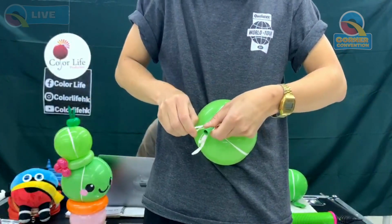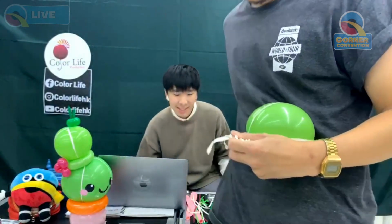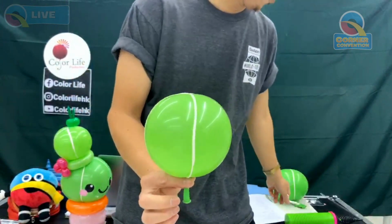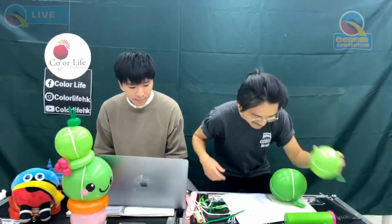You guys are following my steps? And cut it. This is the cactus ball. Remember to put one weighing chip inside the 5-inch balloon.